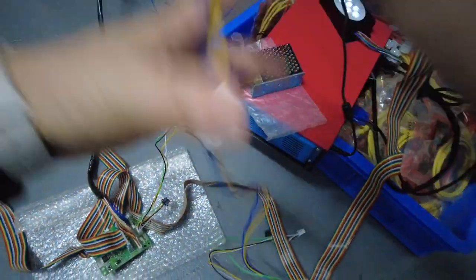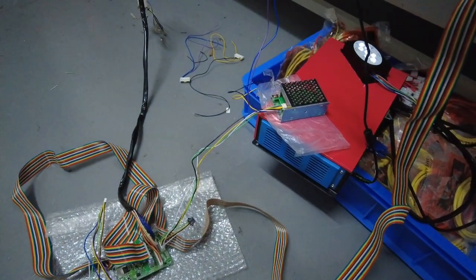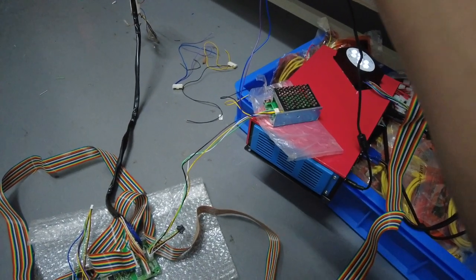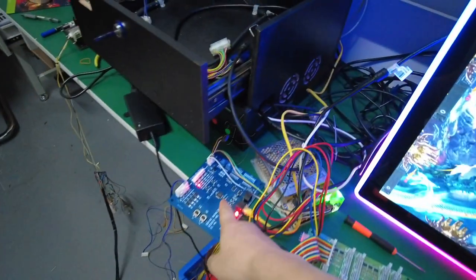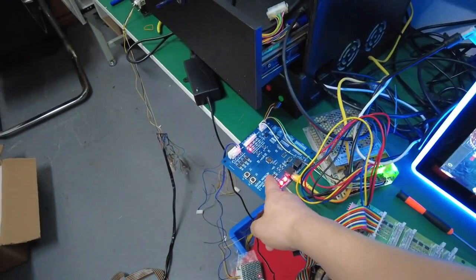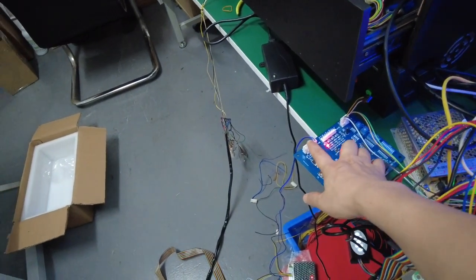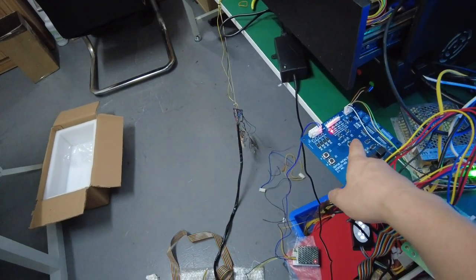You see, this is the harness. When we send you the fish game main boards, when we send you the fish game harness, and then you say, hey, buddy, can you show me how to connect the mutha goose system on the fish game? And then after you purchased this cable, we call this one the flagging boards, okay? This we send you, and we will send you two wires. Sometimes, if you buy extra, no problem. This is a signal cable. This is the power cable for the mutha goose flagging boards, okay?